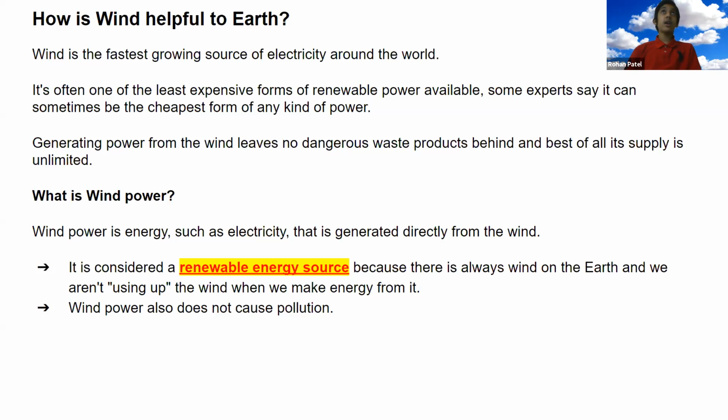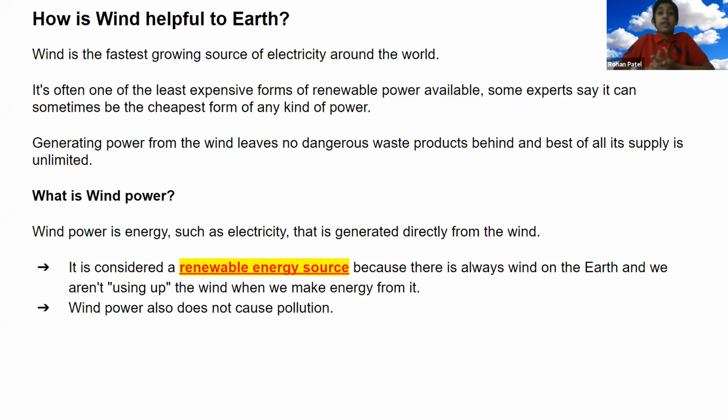We can think of the wind like a human on a treadmill. By running on the treadmill, we can create power. You might have seen those funny cartoons where people are biking on a bike and it generates electricity for some kind of wheel or for a movie.